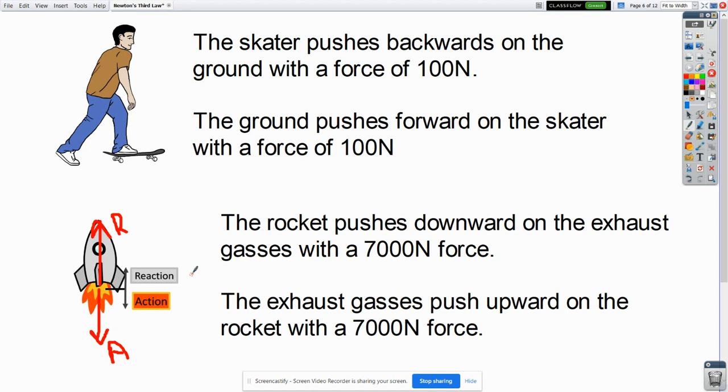You've seen videos, I'm sure, on YouTube, on the internet, where somebody sits in a chair with wheels on it with a fire extinguisher, and then they shoot the fire extinguisher off. It is exactly the same way a rocket works. The fire extinguisher pushes the carbon dioxide one direction, it pushes it backwards, and then the gases push forward on the fire extinguisher, making the chair move. It's the exact same principle that makes the rocket fly. This is rocket science.